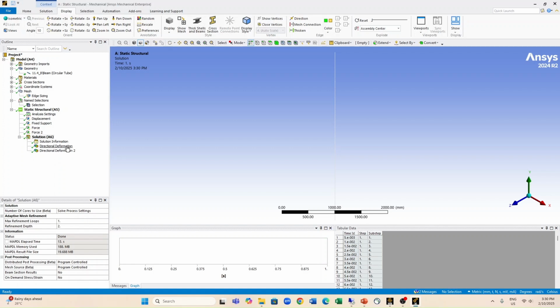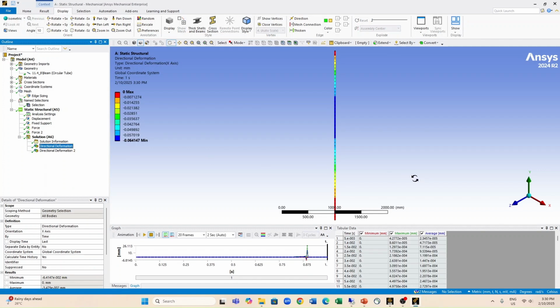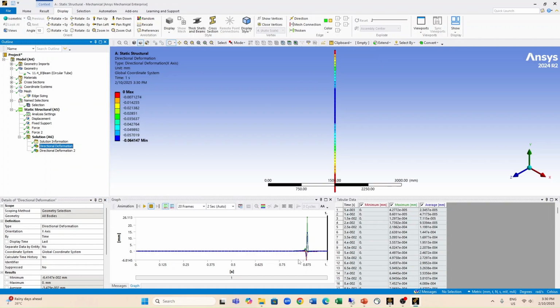After solution, we go to directional deformation. And what we can see is this plot. And around here, we see that valley and the peak. So that is where buckling actually occurred.